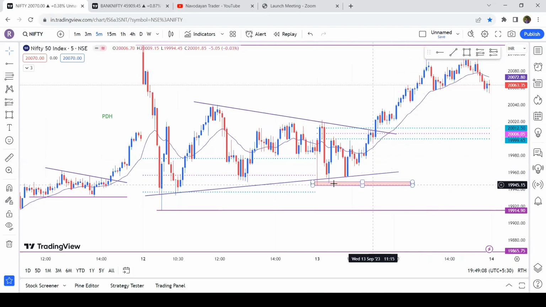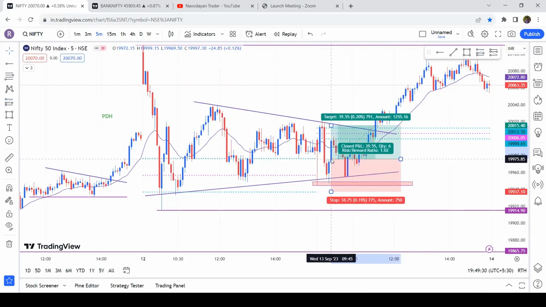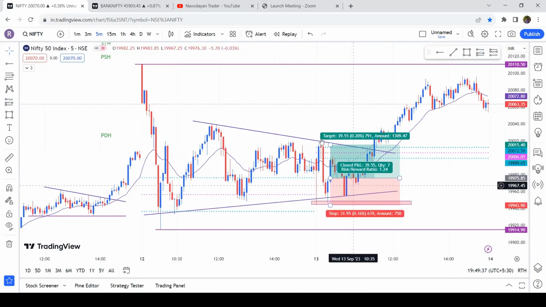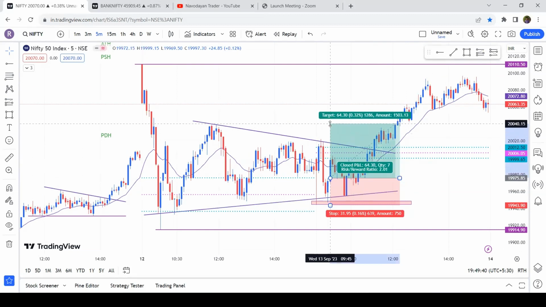You can clearly see that the price went up, took resistance from the CPR that we have for today, and again the price came down. So this is where the strong buyers are sitting. That also indicates this is a trend line support as well. So this is where you can enter once there is a bullish confirmation. Bullish confirmation is a bullish pin bar candle or a normal bullish candle. Your stop loss can be over here or below this support line, and an easy target would be 1:2, or you can see it is easily achieved.